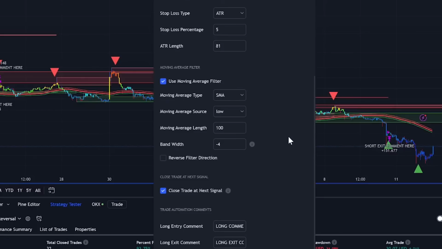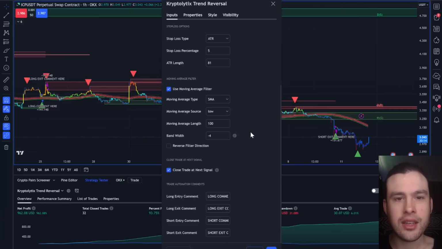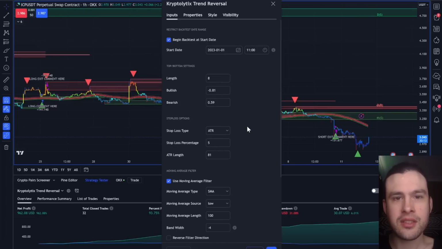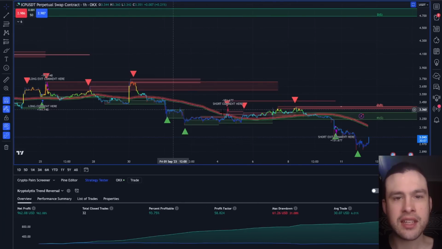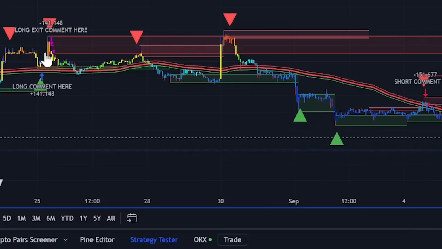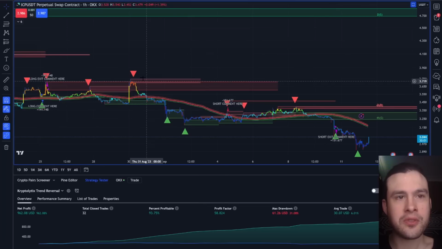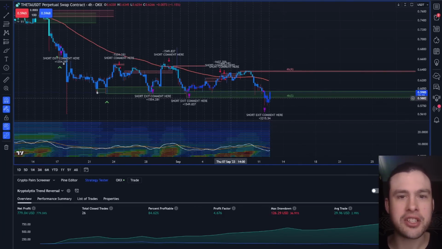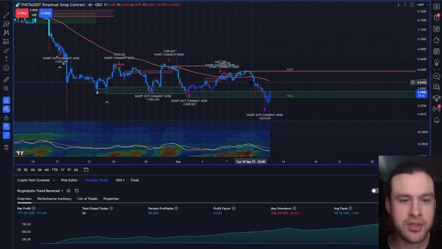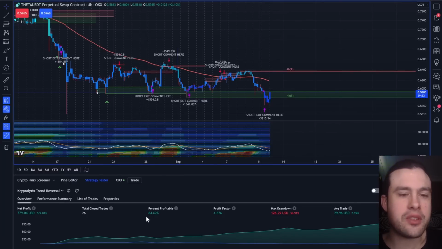So here are the settings. This one, again with a minus value, actually takes trades within the band. This is another one where it takes a signal and then exits at the next. So it took this short, and it took a long here, and so on. That's ICP. And we've got this THETA strategy here, which is laddered, so it actually enters multiple times. This one's only an 84% win rate compared to 93, which is really nice.